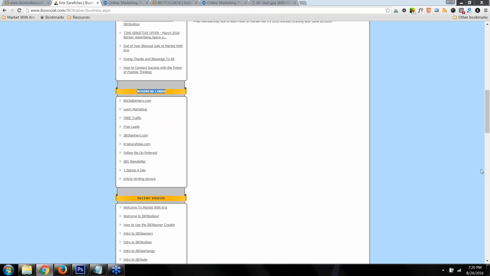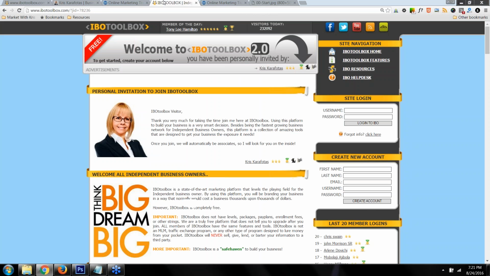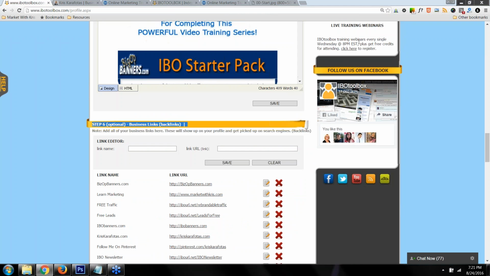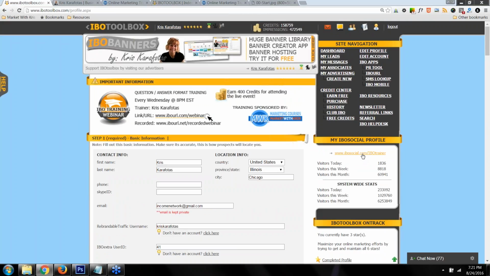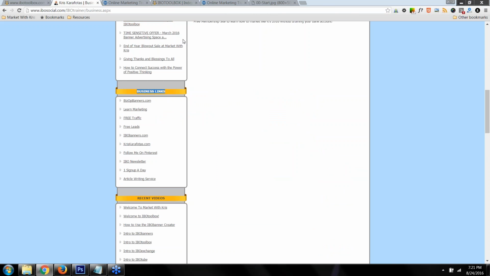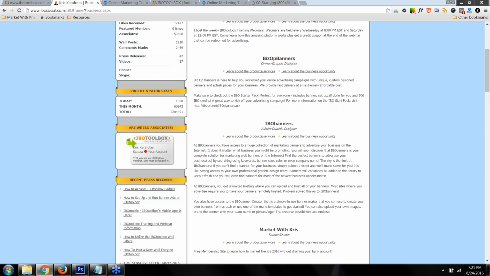Now, social promo, social profile link. Okay, so I'm thinking you're thinking IBO social profile. That shows up in your IBOtoolbox in your dashboard. For you, if you want to go, you can click on your name or you can click here. So these are where your IBO social profile links are. Obviously it's going to be ibosocial.com/whatever your username is.